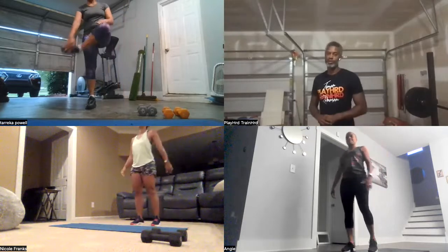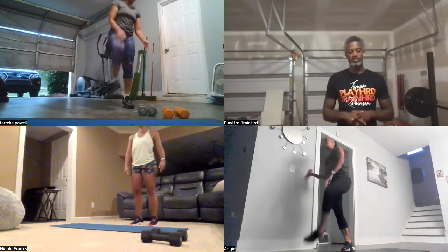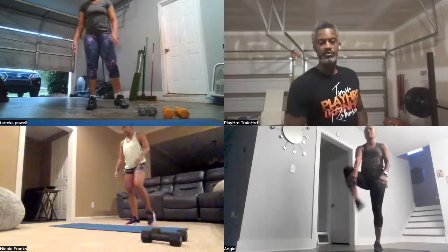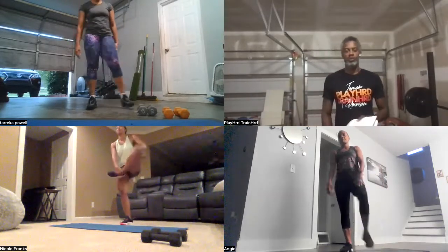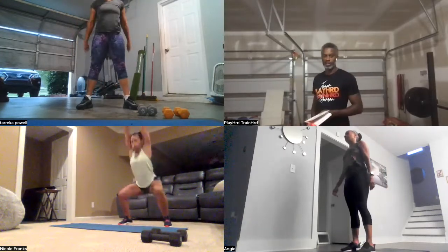Got 10 seconds, then we're going by the way squat. Three, two, one, let's go by the way squat. Feet shoulder width apart, toes turn slightly out.